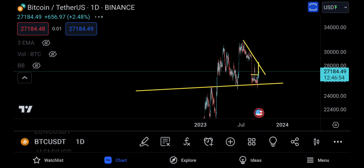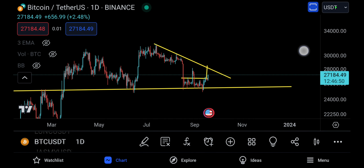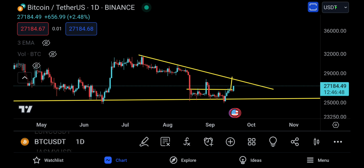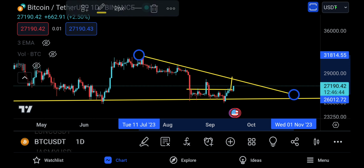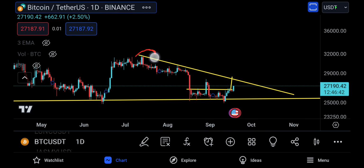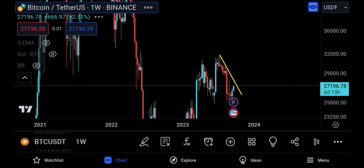So I'm going to go into the daily as well, and I want to show you the daily time frame too here. So yeah, you can see the daily also does show that this may be a trend line in the making in the future. Okay, so I do believe that you have 1, 2, and probably a move up with a 3 here, and then get rejected, and then go down, go sideways, and then finally drop to the downside. September hasn't ended just yet. We are still in the middle of September.